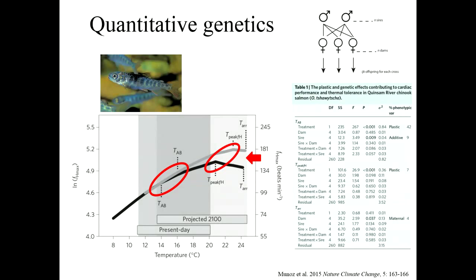So if these populations, they might have some scope for adaptation through this temperature range, but if they were ultimately to get here, they could then suffer quite catastrophic losses. That's without thinking about behavioural effects and all sorts of other things, whether they shifted the timing of spawning and things like that. But I thought that was quite a nice example of the sort of techniques that could be used.